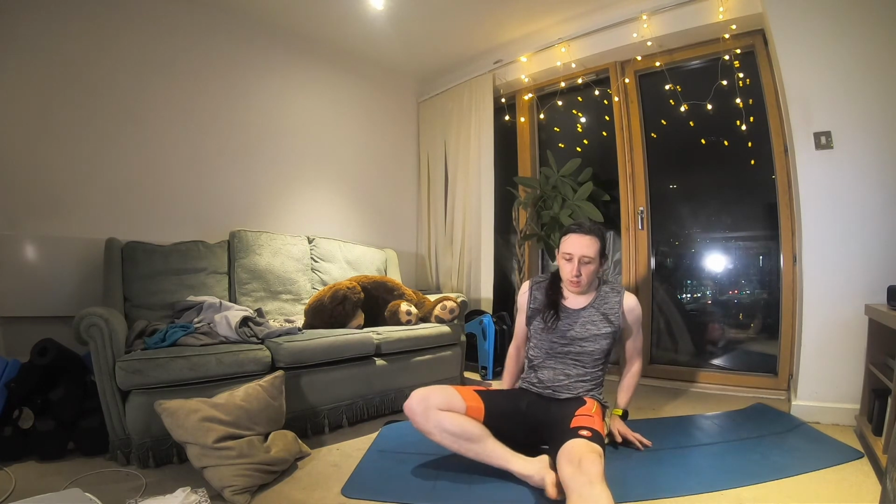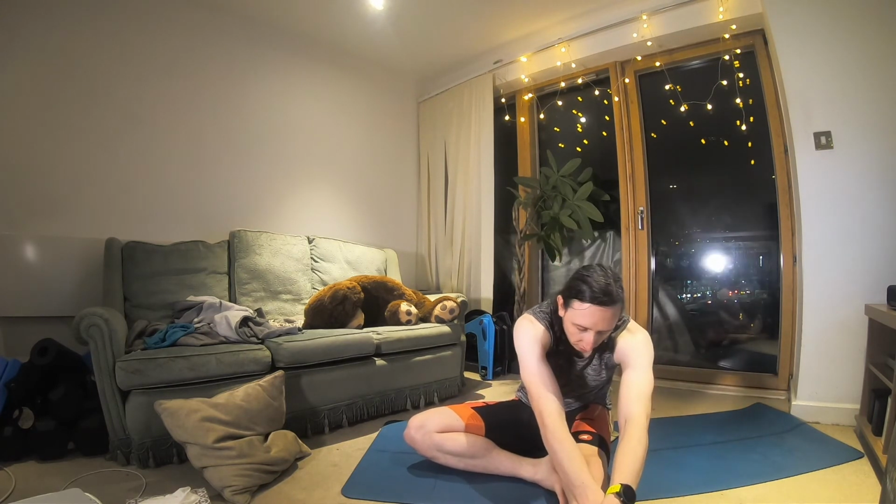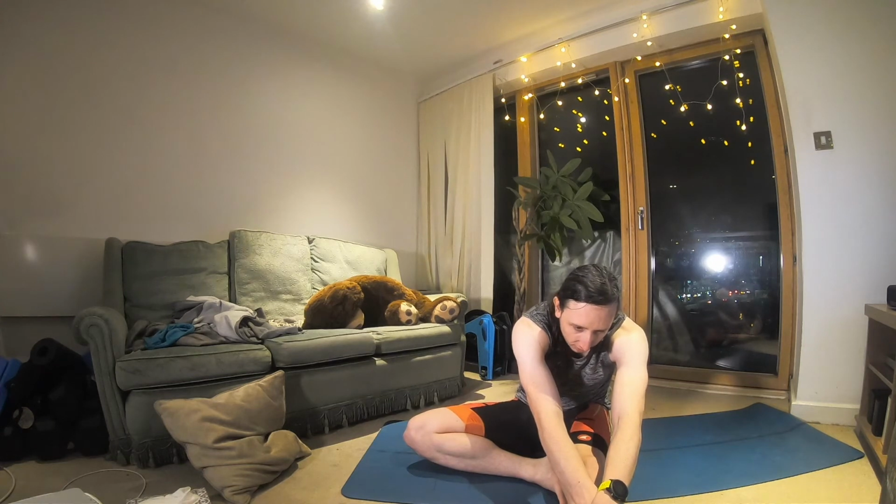And then we'll bring ourselves back up and we'll swap legs. So we'll send that left leg out in front of us, we'll tuck the right sole into that thigh, and then we'll bend forward over our other leg. Flex the toes back towards you, that'll help with the stretch.